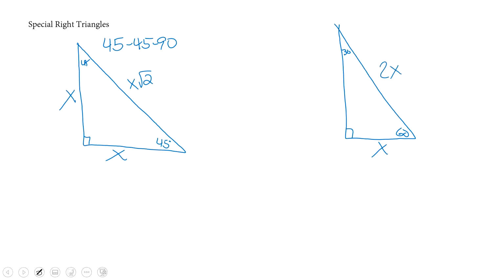We remember that the hypotenuse of a 30, 60, 90 triangle is 2x. The long leg is x square root of 3. So again, we have our general terms. No matter what side they tell us, we can back into what the other sides are. Does that make sense? Okay, let's do an example, and then you can work on the problems that are also there.